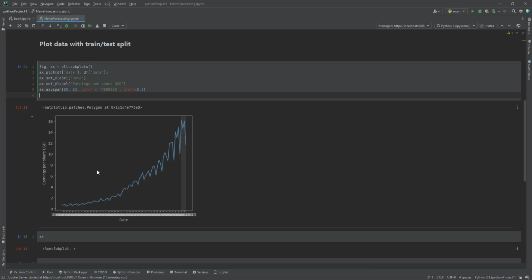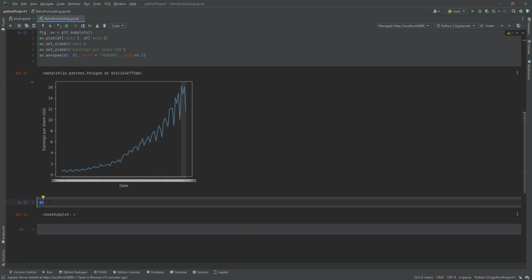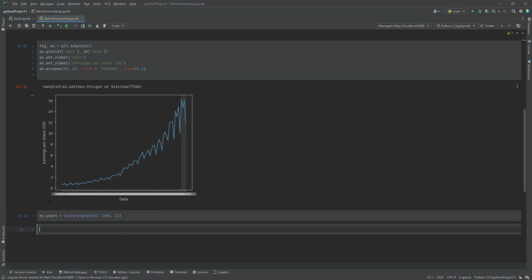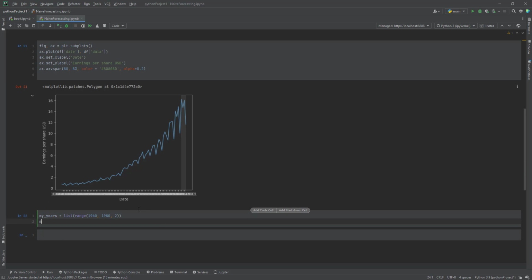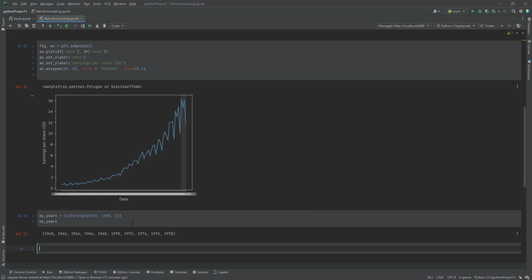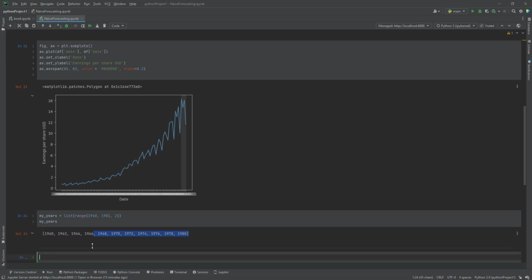So before doing, I can try to do it here. I'm gonna name it my years, and it would be list, range, method, and then starting 1960, finishing 1980, and every 2 years, seeing how it is going to see, and then of course plot it, or print it, not plot it. Okay, 78 is the last one, 1960 is the first one, and in the original ones we had 1960 and 1980, so it's going to be like 81 here, and we just got it.